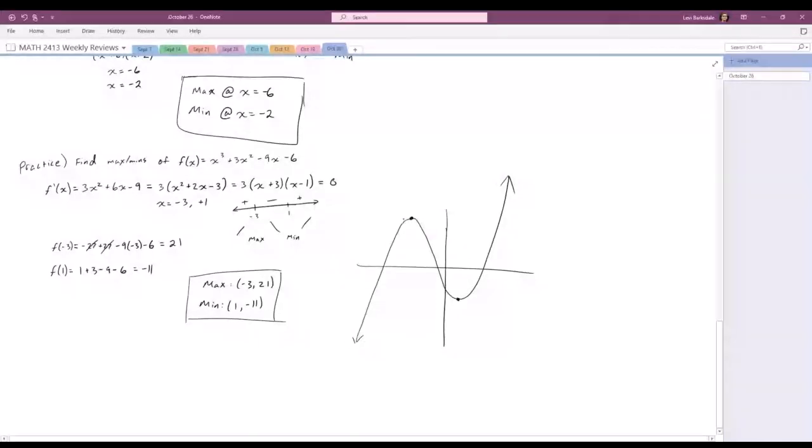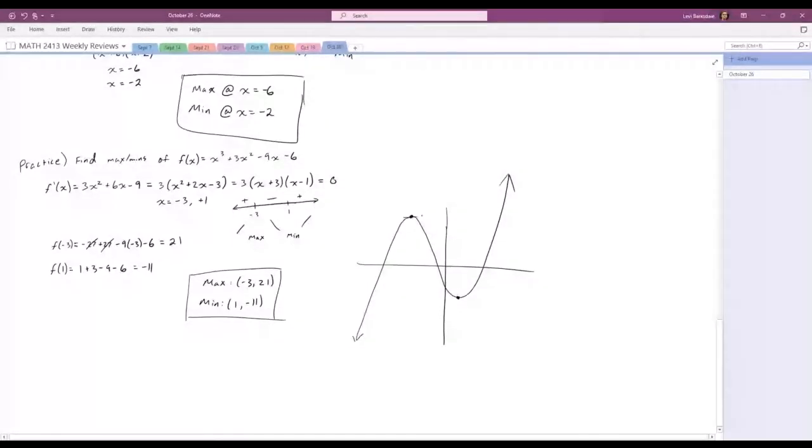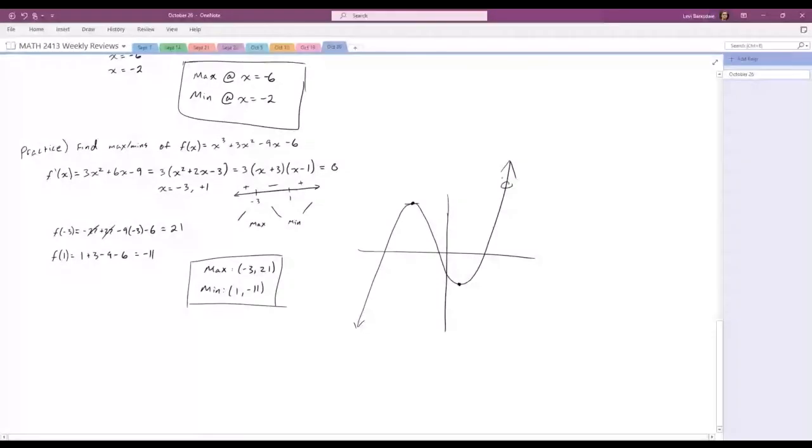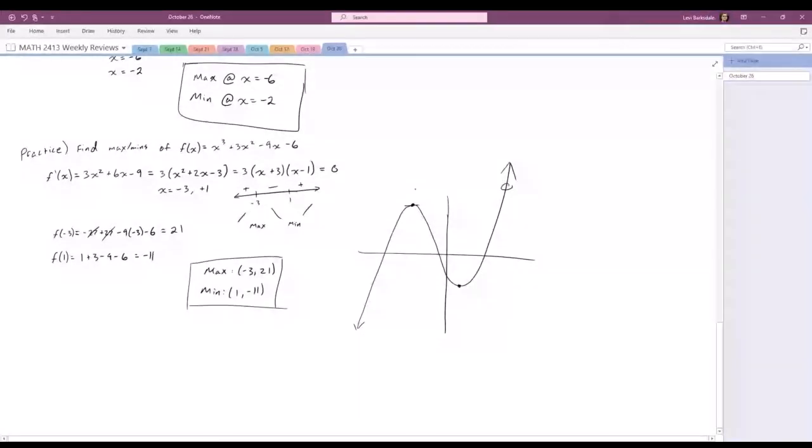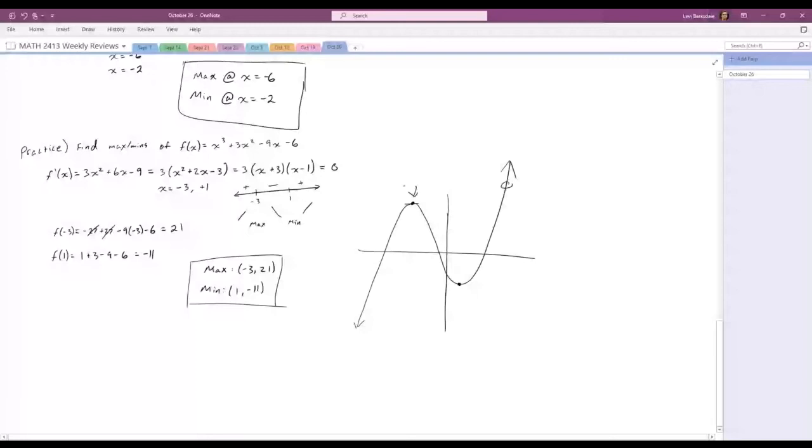You can see here we have a local max, but it's clearly beat out by any point over on this side. What we're looking for specifically is the highest point in that general region. So this is why we call it a local maximum. We would say that this function doesn't have a true absolute maximum or absolute minimum, because if we picked any absolute maximum or minimum, we could always find a point larger or smaller than it.